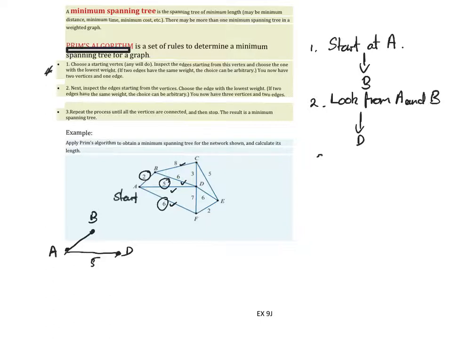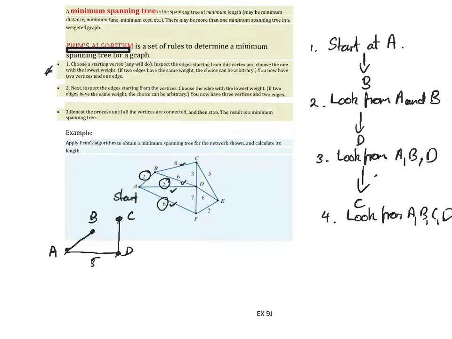This time, again, I'm going to do exactly the same thing and look from all 3 points. And of course, if I look from all 3 points, and keep in mind, I can never create a loop, a multiple edge, or a cycle. I always have to choose the option which doesn't give me that. So here, I'm going to go up to C, because that gives me the smallest route, the shortest length. So I'm going to go to C.